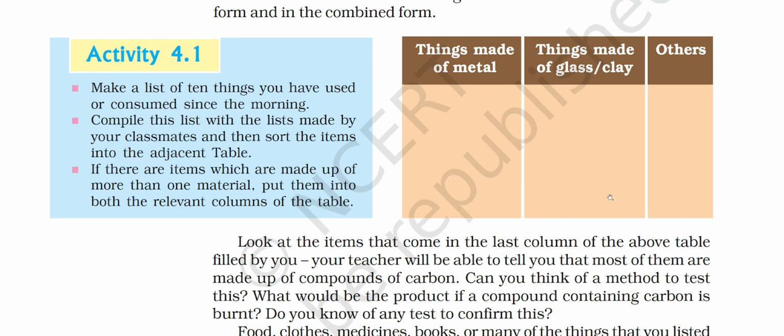Activity 4.1. Make a list of 10 things you have used or consumed since the morning. Compile this list with the list made by your classmates and then sort the items into the adjacent table. If there are items which are made up of more than one material, put them into both the relevant columns of the table.